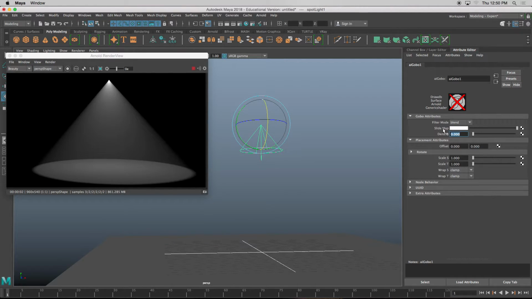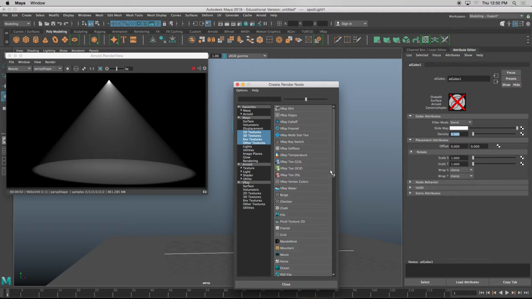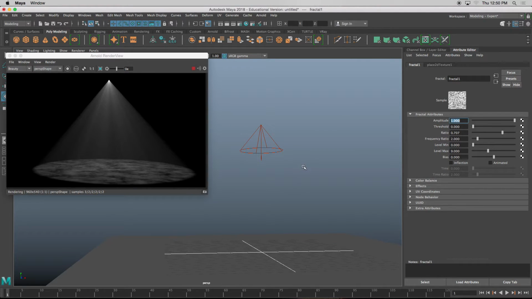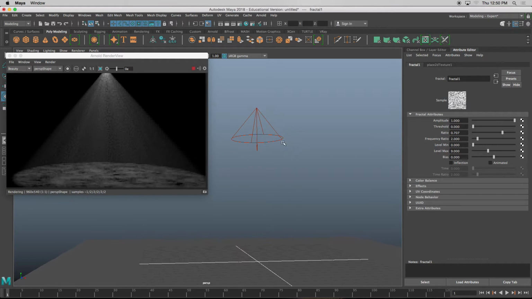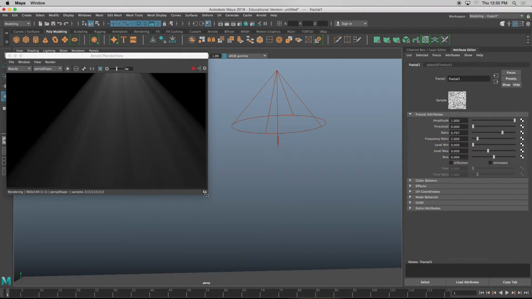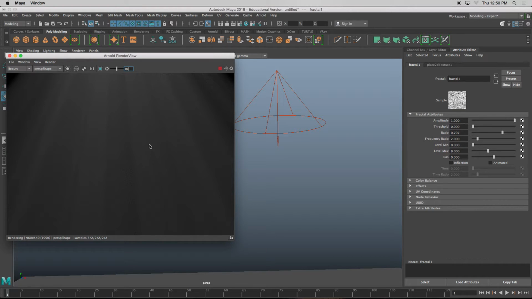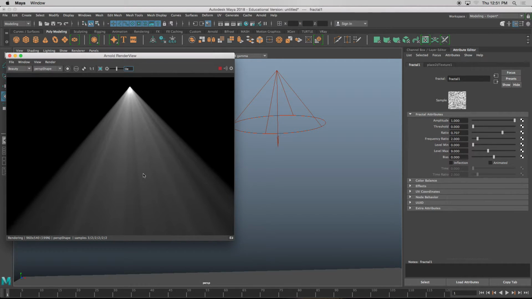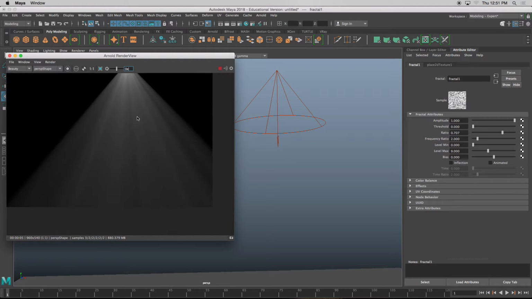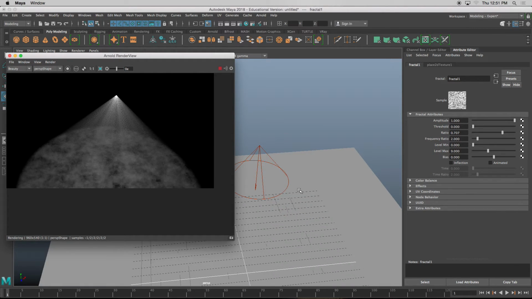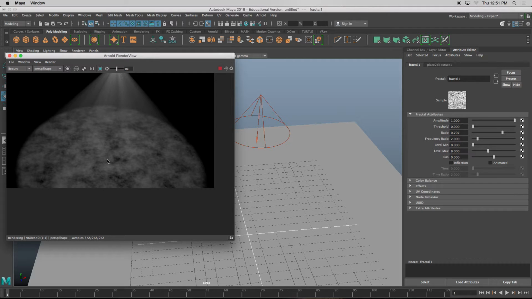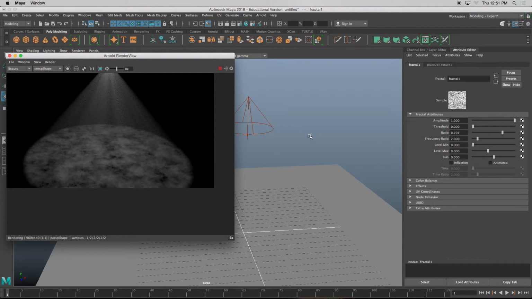So on the slide map, there's a color, and then to the right of the color is this little checkered box. I'll click on that, and I'm going to find, let's say, something like Fractal. And now, let me zoom in a little bit closer. You can see that under the Fractal, we're getting these rays, right? God rays. And not to mention, you also see the image of the Fractal on the ground.